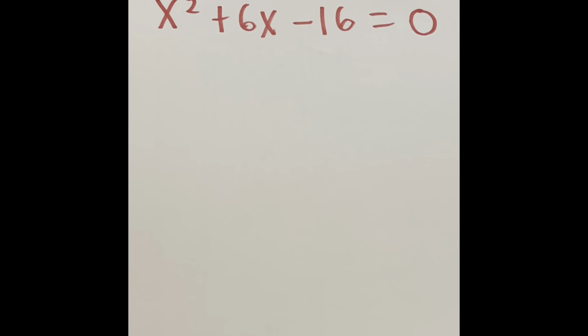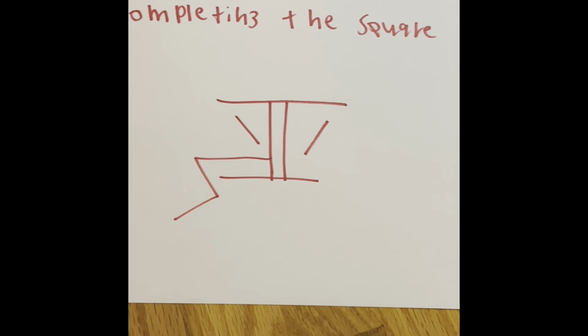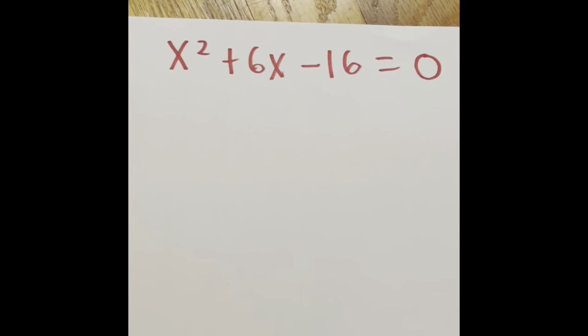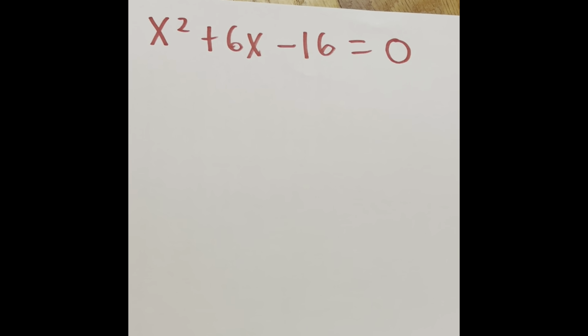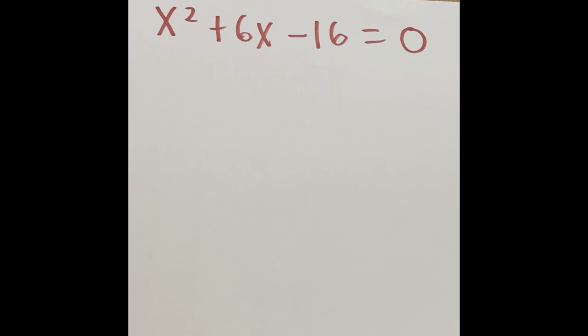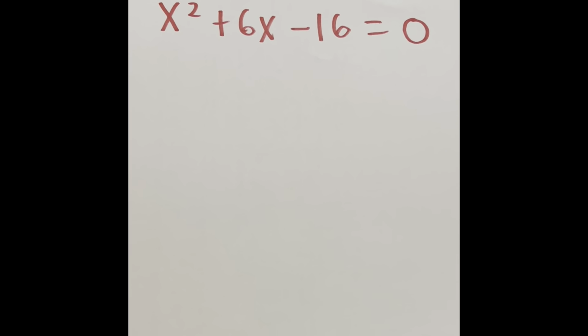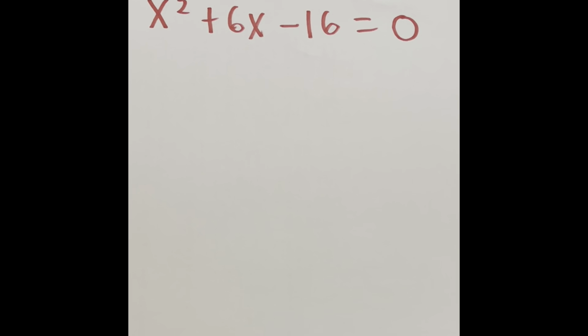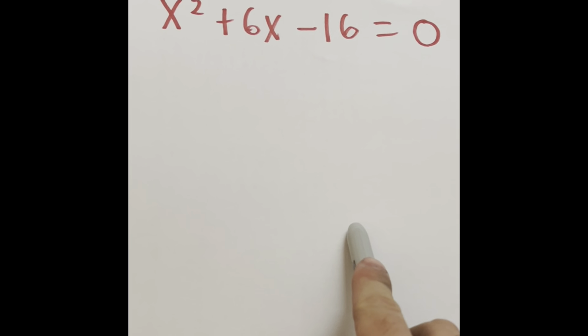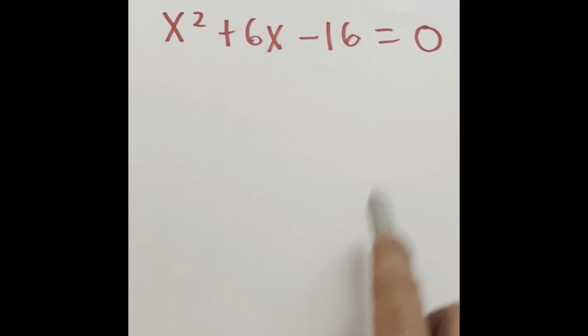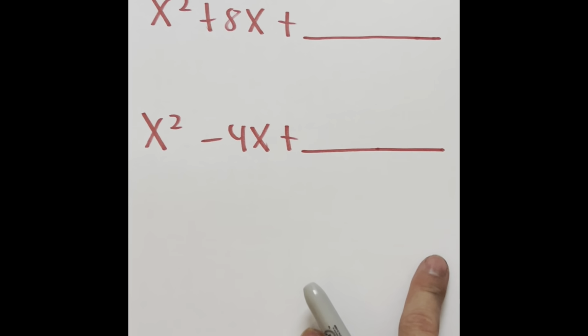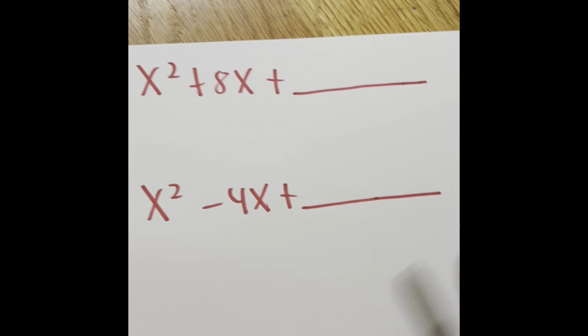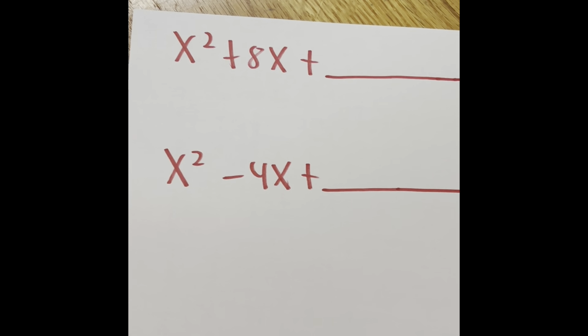A new strategy called completing the square could be an alternative to find what the values of x are in a quadratic equation. So before solving this problem by understanding the completing the square strategy, we're going to try to understand this puzzle right here so we can easily ease into the problem.